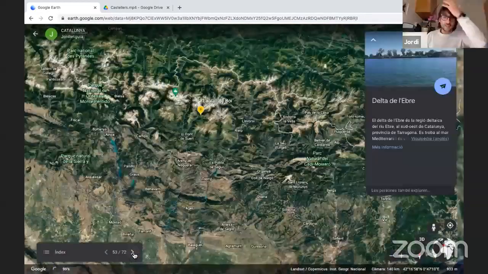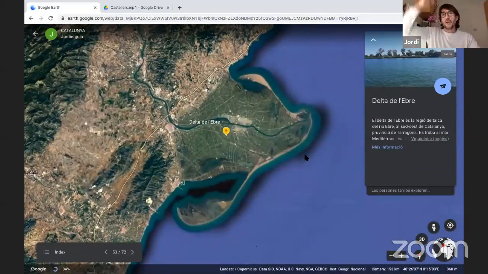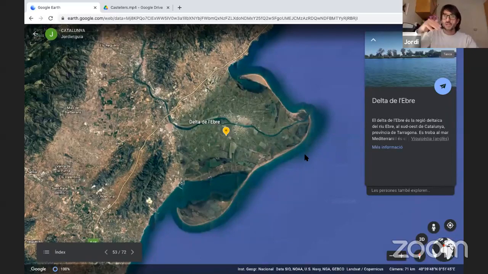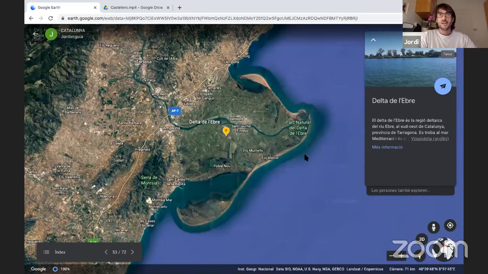Let's travel now from the north of Catalonia, from the Pyrenees, to the south, next to Valencia, because there's the delta. Delta is the end, the river mouth, the end of the river called Ebro, el río Ebro. It starts in the north of Spain, goes through the north of Spain, next to Zaragoza, the capital city of Aragon. The Ebro is very famous because it goes through the city, and here the end is in the south of Catalonia, making a delta, very important, a nature place.